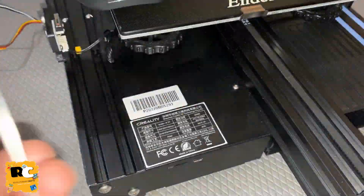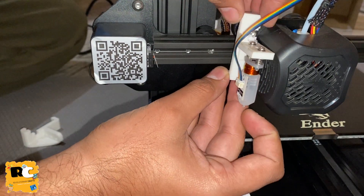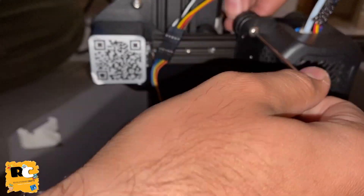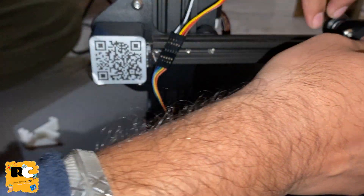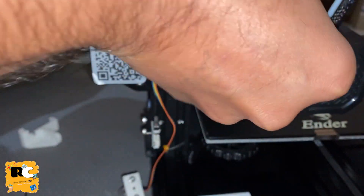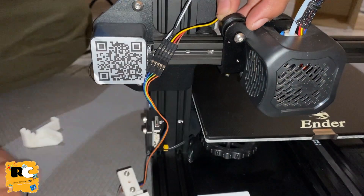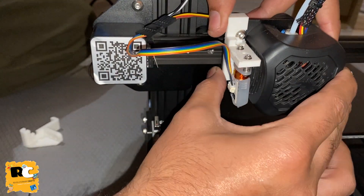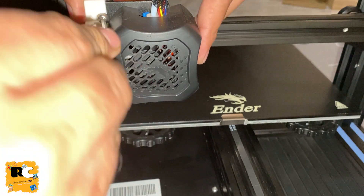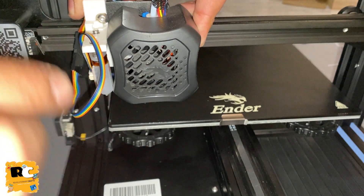I have closed the cover. Now let's move to the next part, which is mounting the BLtouch. To mount the BLtouch, you have to loosen the screw - all the L-keys are available in the tool kit which came along with the printer. There is enough space to insert the mount. Now tie the screw again once it is mounted correctly. It should be tight enough to hold the mount properly and it should not move easily - also check that it is straight.